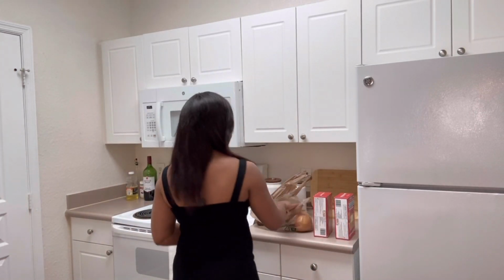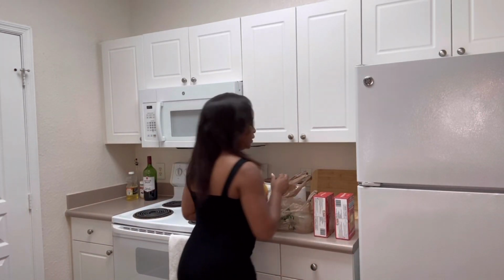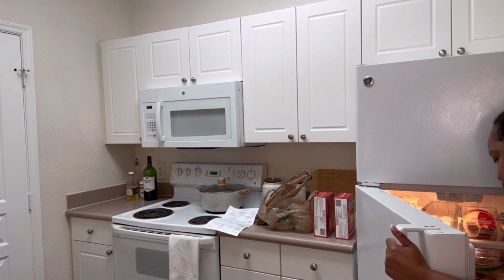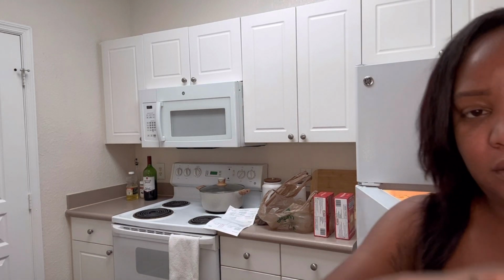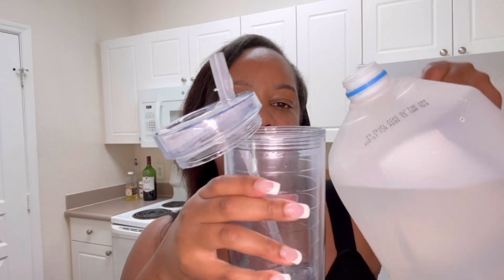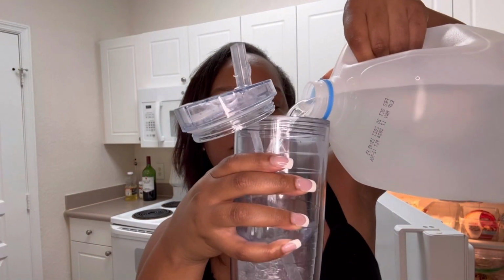I'm almost done drinking my water. We're gonna refill this. And then I'm gonna have a grapefruit. There's one. Oh, it's 256. Wow. So I'm gonna have a grapefruit. It's 256. Wow. Jug of water. I'm gonna strip on my bedroom shoe. And we're gonna refill our cup.